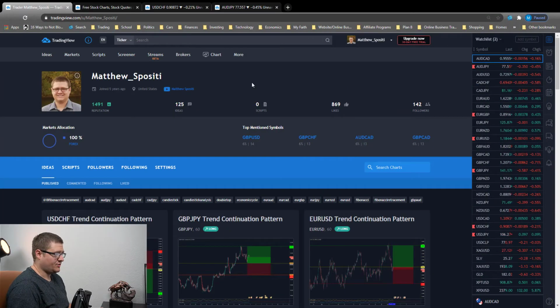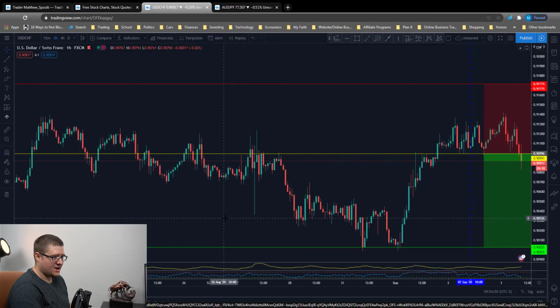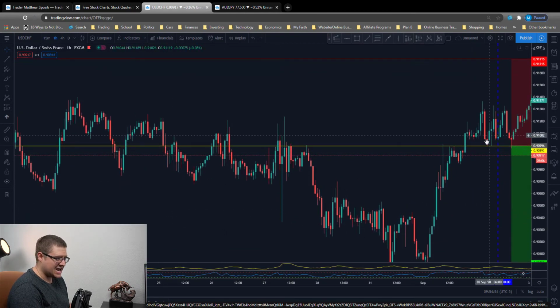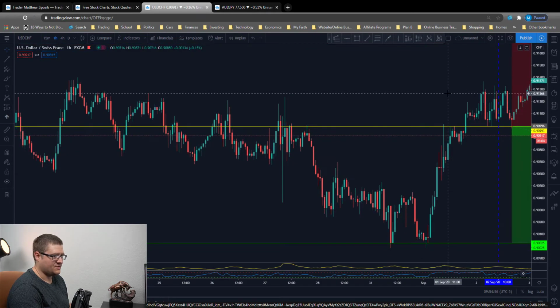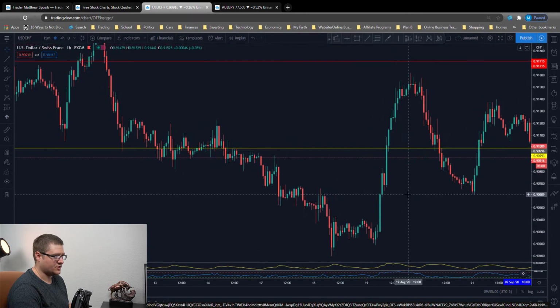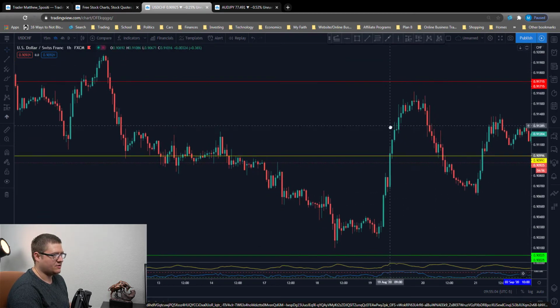All right, guys. So the two currency pairs that we are going to be testing or showing you guys today are the dollar Swiss and the Aussie yen. All right, let's go ahead and jump into the dollar Swiss. So the dollar Swiss right here, as you can see, I'm zooming in, so you may not actually be able to see the actual structure that allowed this to happen. So let's go ahead and scroll the charts back a bit. Here we are.